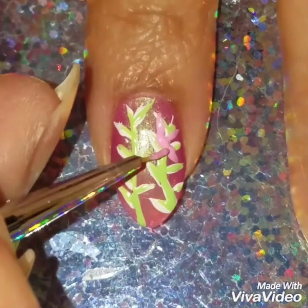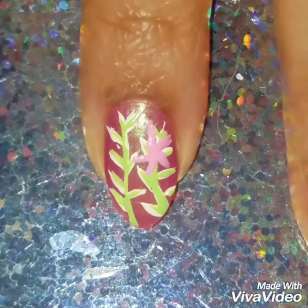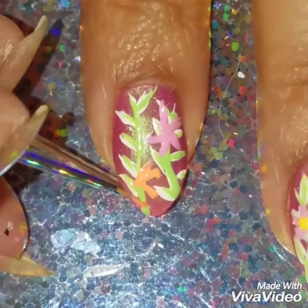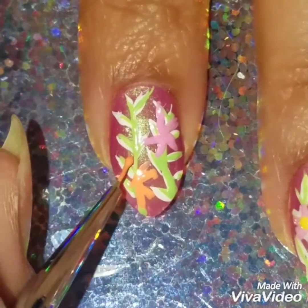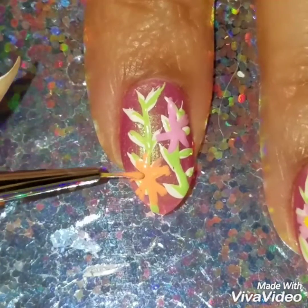And then using my nail brush again, I'm just going to paint on little flowers. I'm not going intricate with the flowers. I'm just doing something really simple. I'm adding a few lines to create the petals of any kind of flower. It's a really simple and easy nail technique.